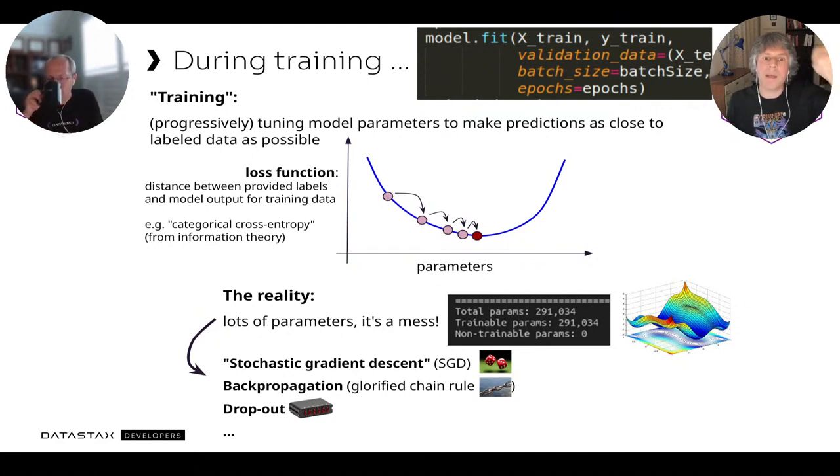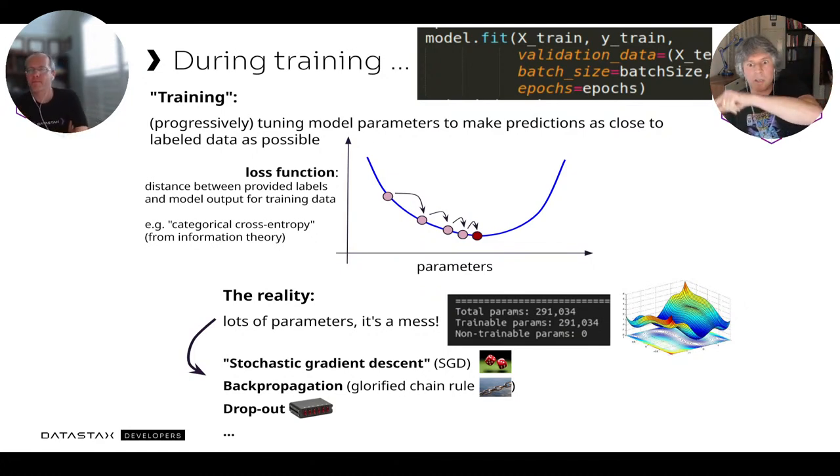And to do that, the training progressively tries to change and change and change until it gets to the valley. That's not easy as in this first sketch, because this sketch is one dimensional. So there is one parameter in the drawing, but actually even in this network you're running, there are short of 300,000 parameters. So it's not easy to just change all of them by hand until you get the minimum of the loss function, right? So there are specific techniques which are stochastic in nature, because it would be too much to explore the full space. So they have to do some dice throwing, some randomness in exploring different directions.